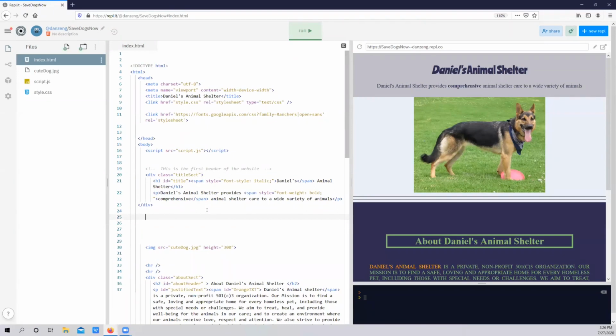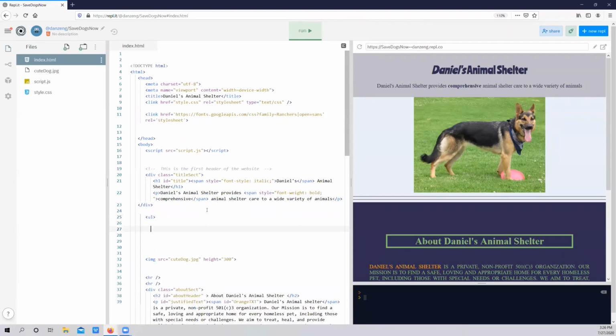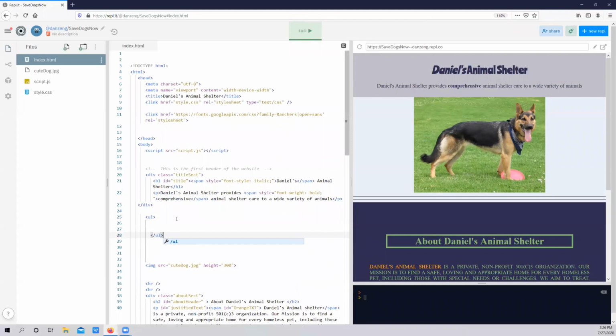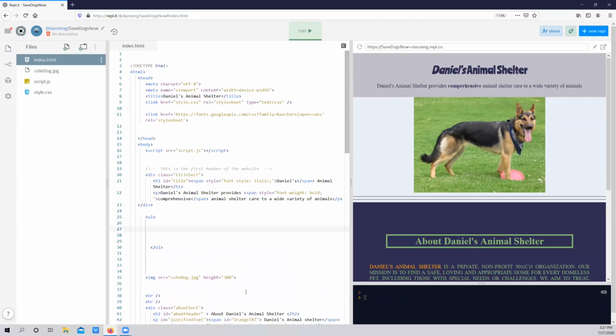So an unordered list, and then we have the closing tag. And then the first list element, and then we'll make a hyperlink in here, href equals, and then we'll just put a hashtag there as a placeholder.